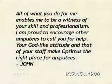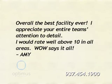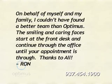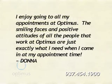When patients visit us here at Optimus, they're either a new patient that's going through the rehabilitation process and in line to receive their first prosthesis, or we also have patients that are current wearers. The human body's always changing, and if their prosthesis becomes uncomfortable due to weight gain or weight loss or some other physiological or anatomical changes, we can provide them with a new socket replacement, so they'll come back to us for visits. And most of our patients are lifelong patients with us, so we really build that relationship with them.